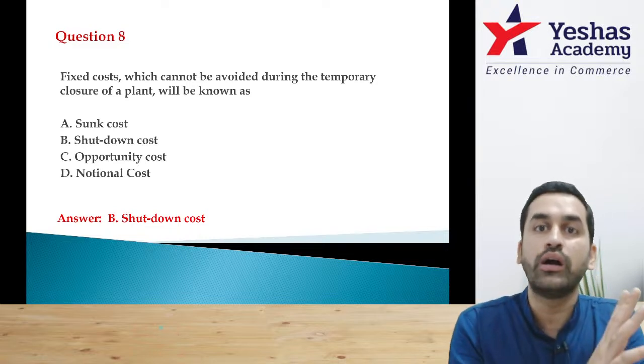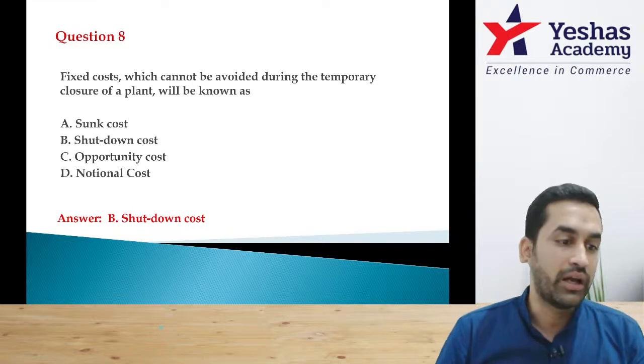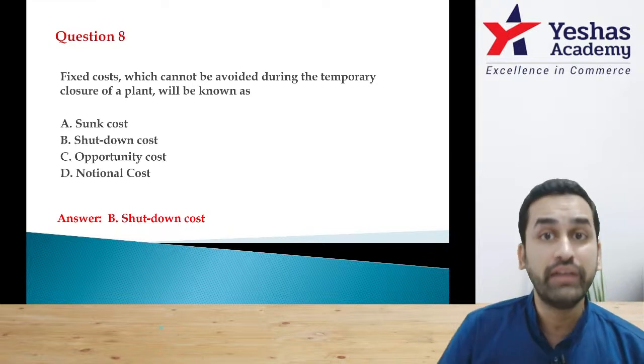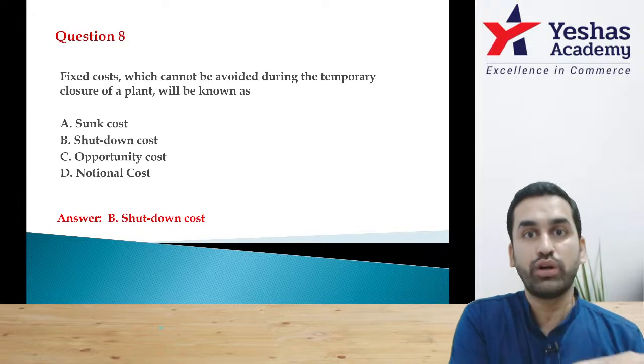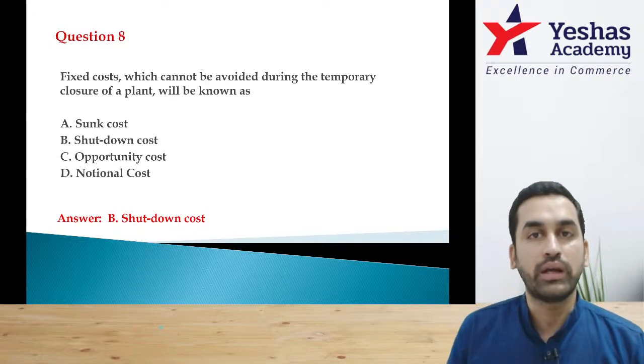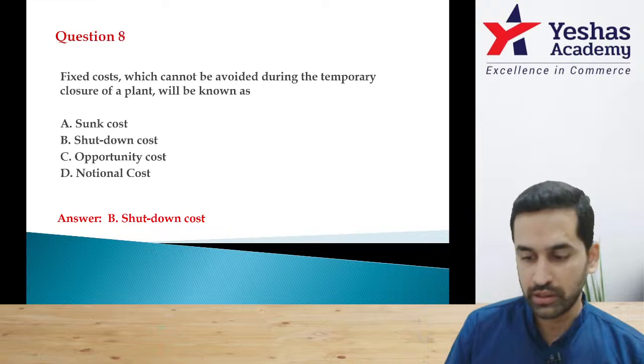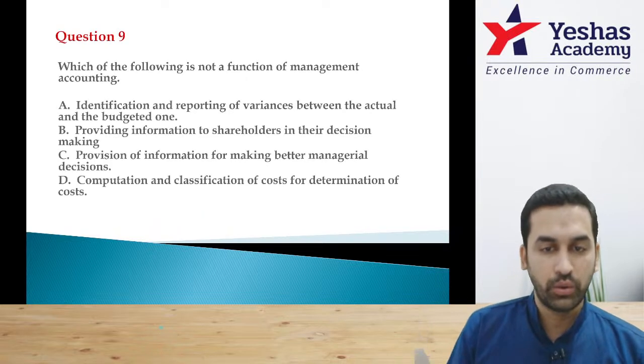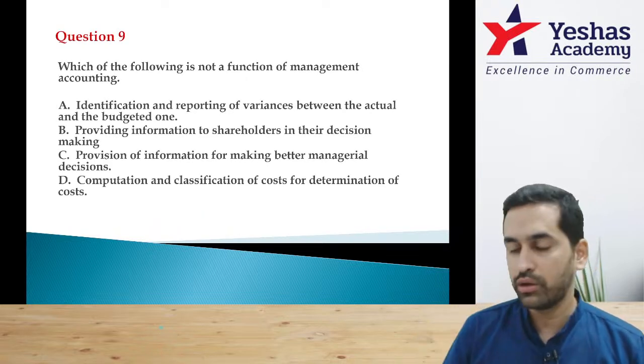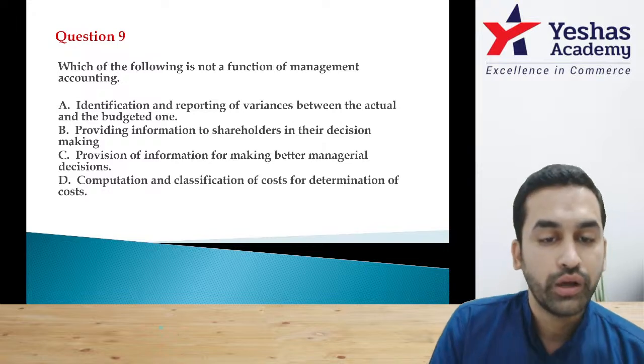That petrol cost is a sunk cost because that cannot be converted back to cash today. Even if I sell the bike, the petrol cost that I incurred last month will not come back to me. I hope this is clear to all those who had doubt with historical and sunk cost. Let's move on. Question number 9.